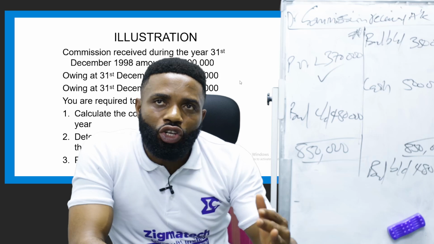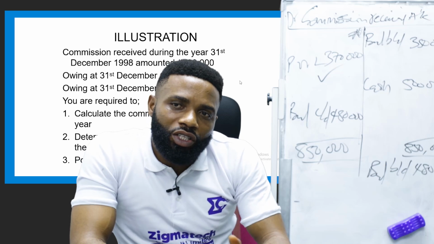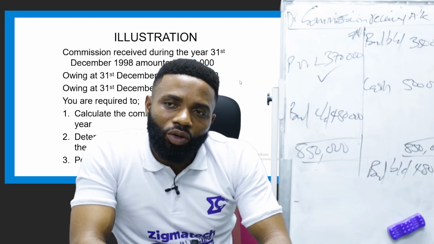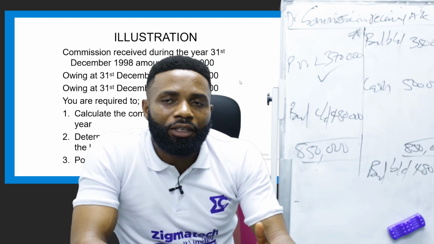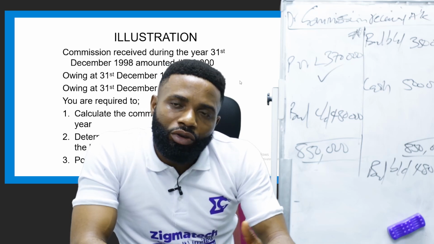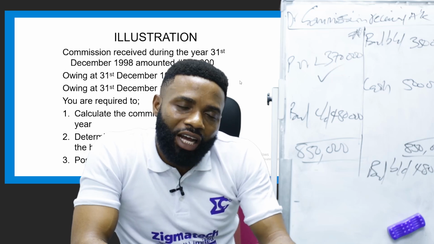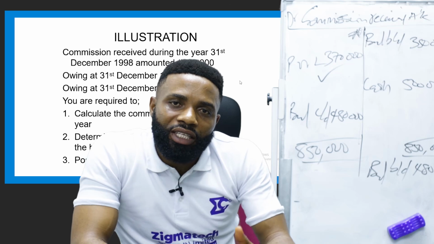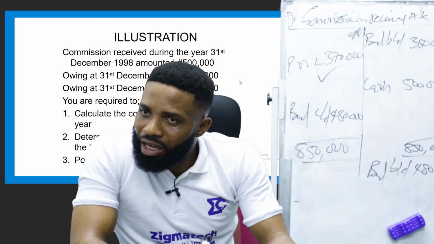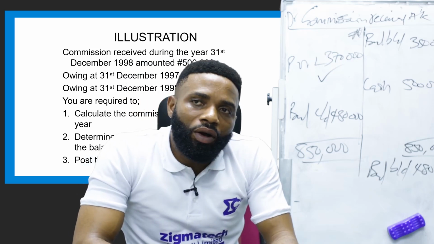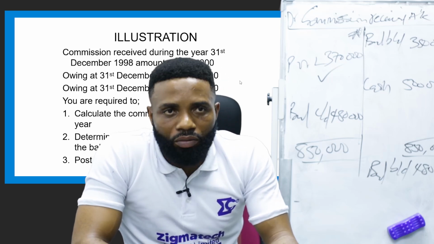You can always see a trial balance. The list of balances will be given to you, and in the additional information you will see something like rent owing. You see rent that is paid in the trial balance, and rent that is owed in the additional information. When you see something like that, you add what is in the additional information to what has been paid. Then when you see prepayment in the additional information and you see payment in the balance sheet, you subtract. That's just the way it is. All right, now I encourage students to make out time to solve as many problems as possible.